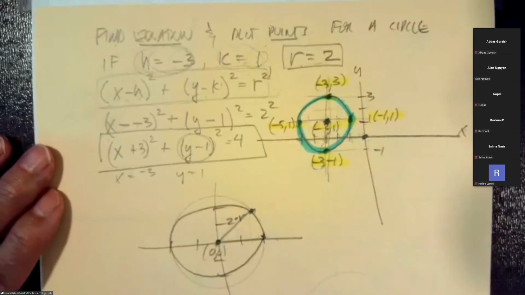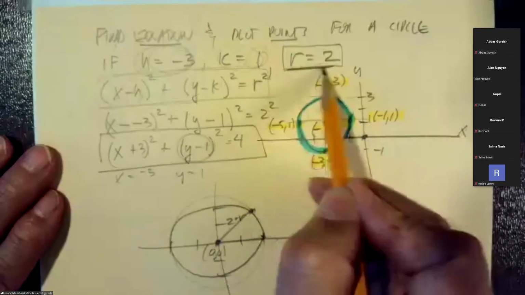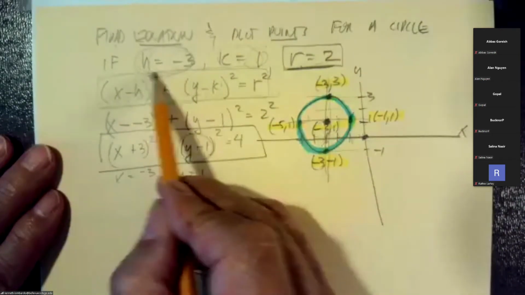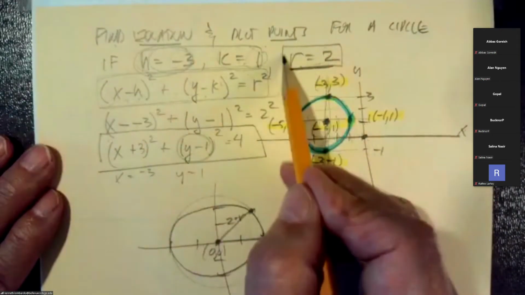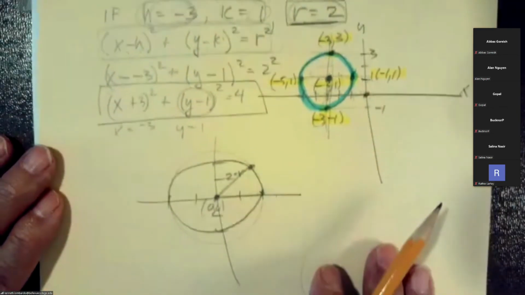So from there, how do you know how large you want the circle to be? The radius. Oh, my fault. It's all coming together. My bad. No problem. Thank you. So this tells you where the center is. This tells you how large the circle is. Got it. Thank you.